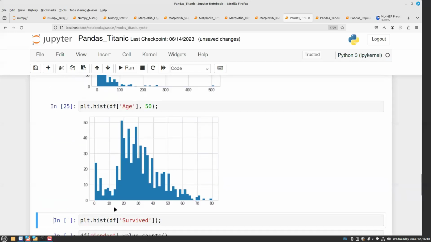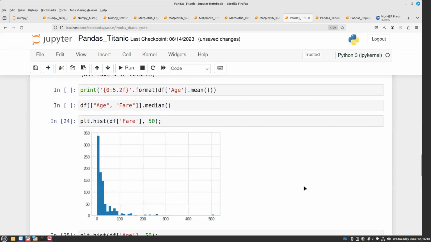Similarly, if you want to look at the distribution of the age of the passengers, you can do that, and you see that from 0, that means almost from newborn, to people who are like 80 years old, very old people, they traveled with a mean value of something. So you can also see the mean value. How do you see the mean value? You can just call mean or median.